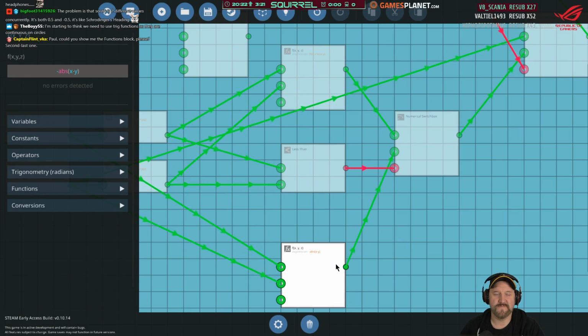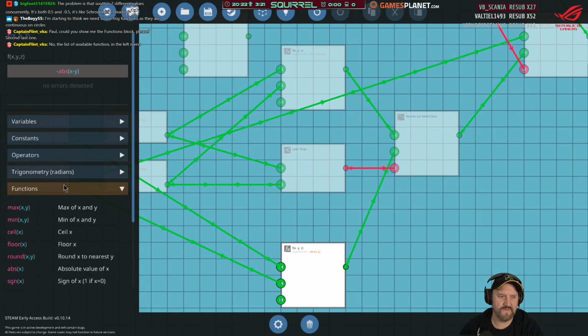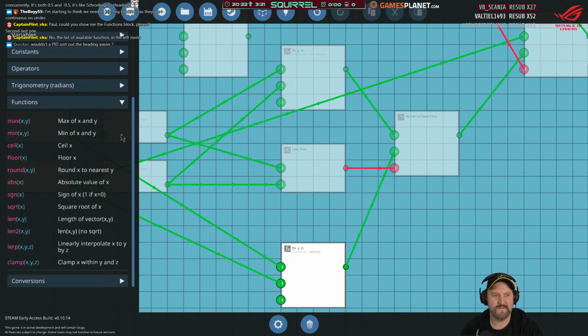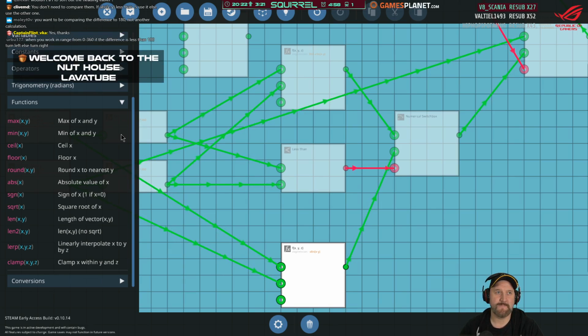Oh, you've moved the controls. Yeah, it's a list of totally different functions on the backend. Oh, this. We can do max, floor, round, abs, sign, square root, length of a vector, clamp values. Just jump back in and delete the pivot block. You don't need the compare block, just if absolute of x minus y is less than 0.5, use it, else use the other one.